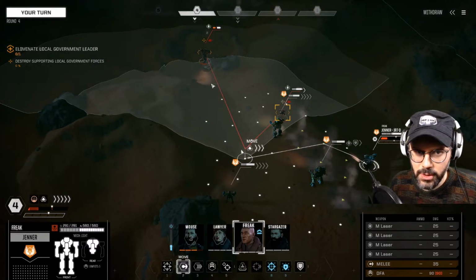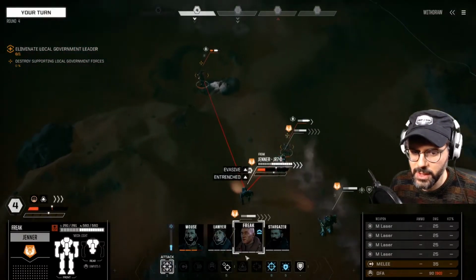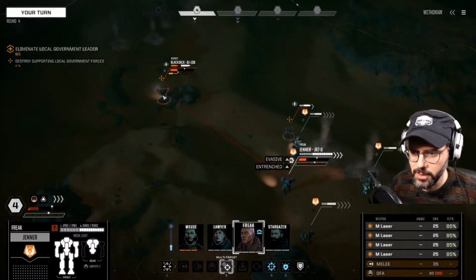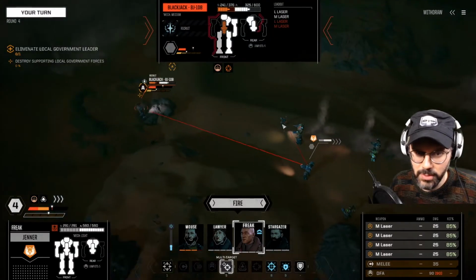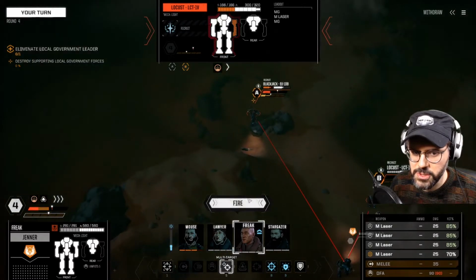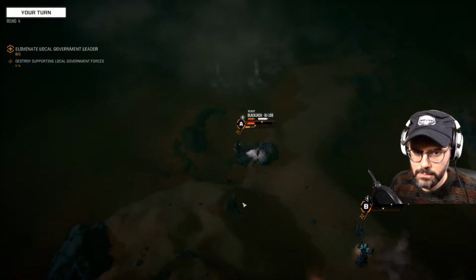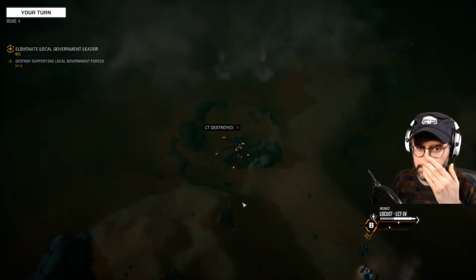So we're going to focus on that side that's already taken a lot of damage. All we have to do is have one medium laser hit that center torso, and we've got this thing sewn up. We're not going to just fire one medium laser, though. We will fire one medium laser at the Locust just to burn through that evasion so we can hit it harder. Affirmative. See? Dead.